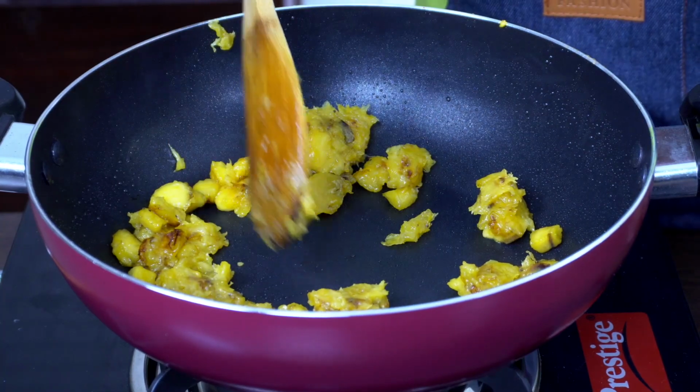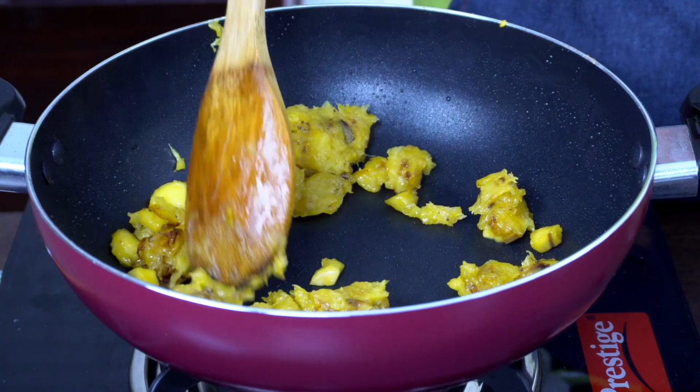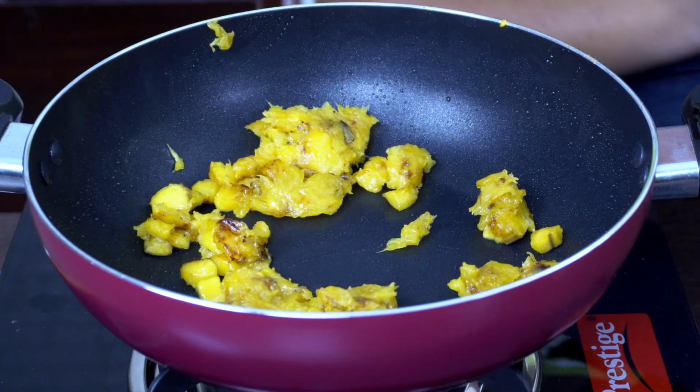This looks so yummy. If it was not hot, I would just take it out of the pan and eat it. This itself I can just eat. It has got nice and mushy and a golden color.